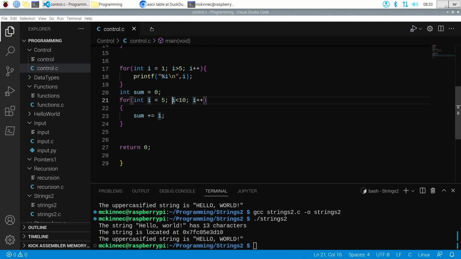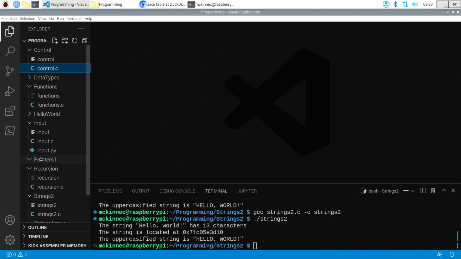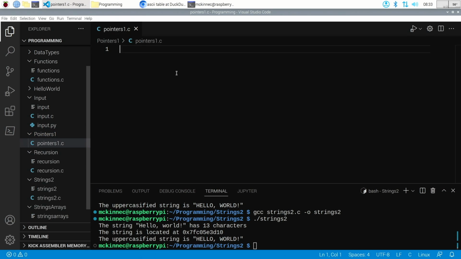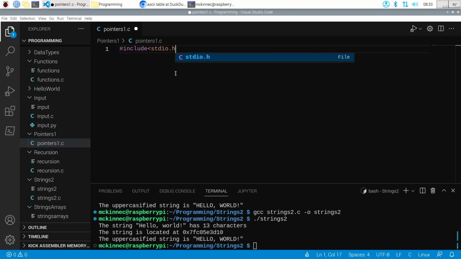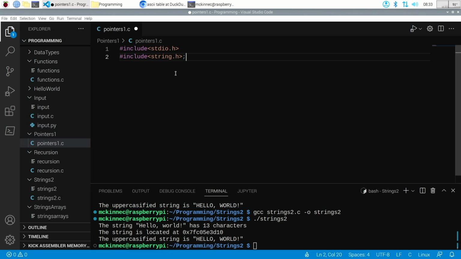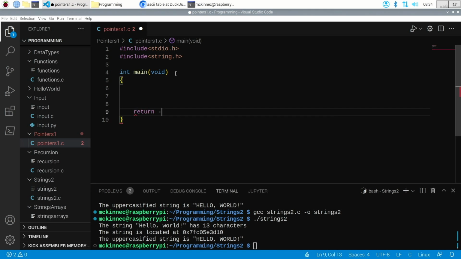Let me close this and that, and let's create a new file and call it pointers1.c. Okay, so our usual stuff.